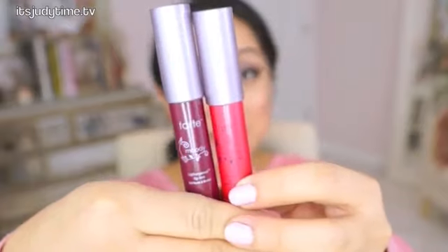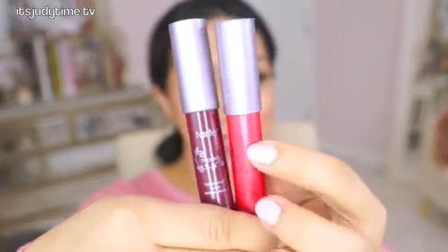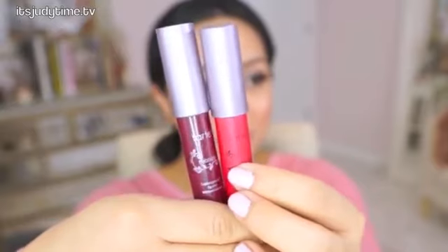I'm going to start off with a product that I was hoping to enjoy because they're pricey. They retail for $24 and they are the Tarte Lip Surgeons. I have two colors: Enchanted and Moody. I seriously feel like an idiot because I didn't realize that they had the names right there in the middle.